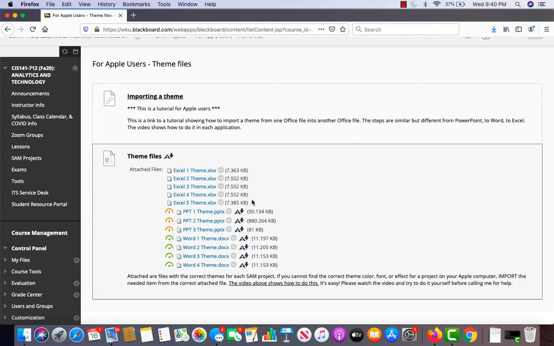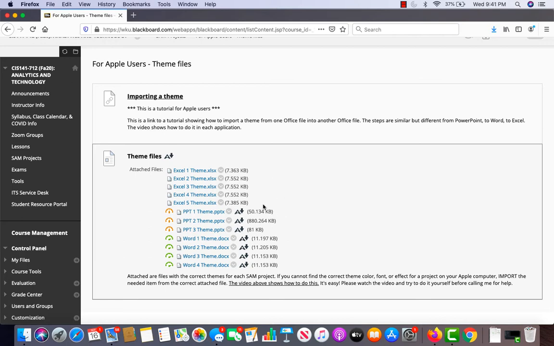This is not ideal. You're not going to get to build these themes out in the same way that those other students will, but you'll at least get it to where you can submit this and have the theme there. So this is a workaround. Again, it's something that we can do to make this work.